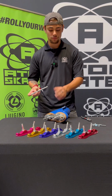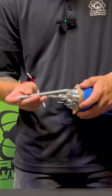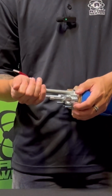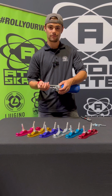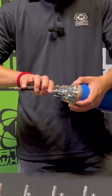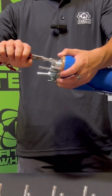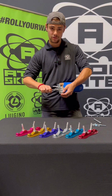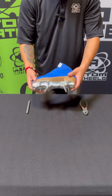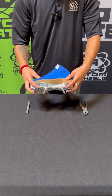Basically, for the break-off tool, slide it onto your mounting screw, wiggle it back and forth, more pressure added every time, and soon enough it'll break off. And for the pliers, you'll simply do the same thing, grab onto it like so, and you'll start wiggling back and forth, more pressure added every single time. If we don't break these off, we're going to have some real problems while trying to skate.